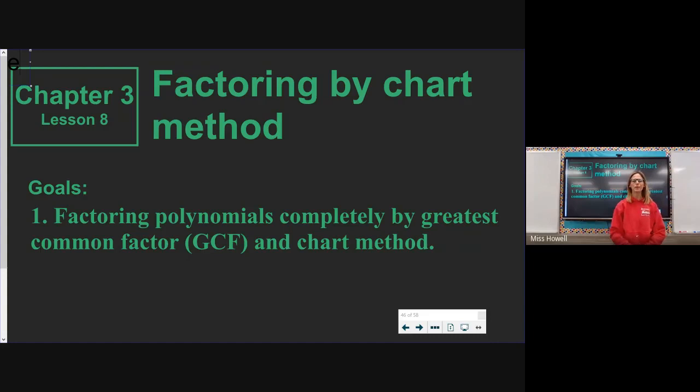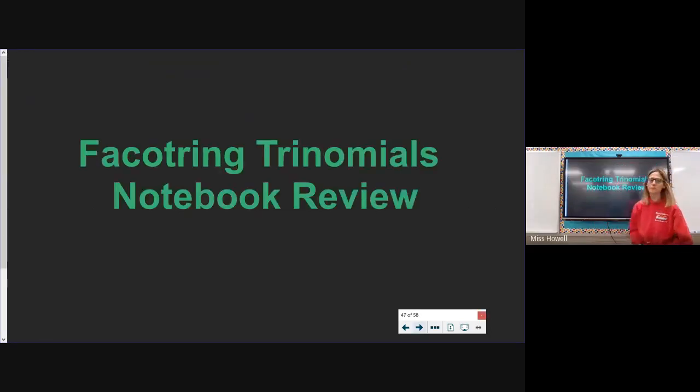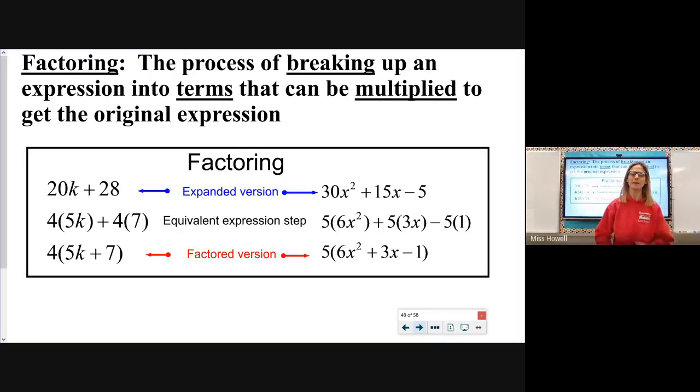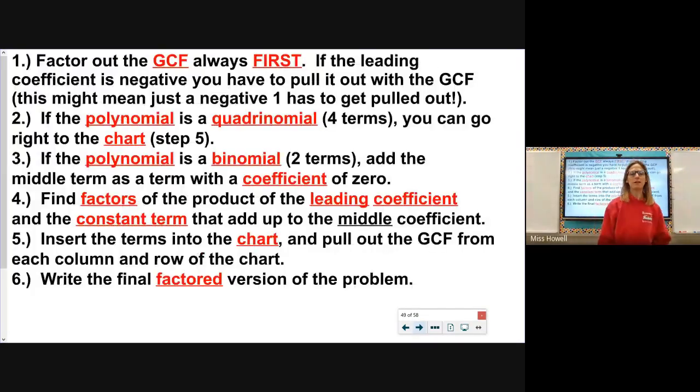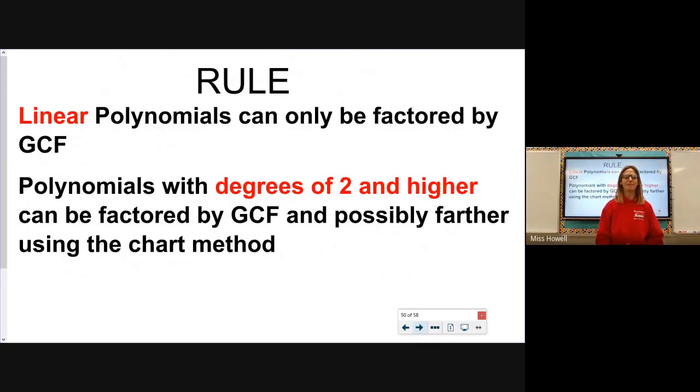Our goal for today is the last little bit of review, factoring completely using GCF and chart method, and more specifically when I'm given a quadratic or higher polynomial that only has two terms, called a binomial. Based off our lesson from yesterday, when I start with two terms, I should start by pulling out my GCF and adding in a zero placeholder for the missing term. Once I do that, I'll be back to a trinomial. Then I can do my guess and check work that helps me get back to the quadrinomial, that helps me go to my chart, which then helps me get my factored completely version.